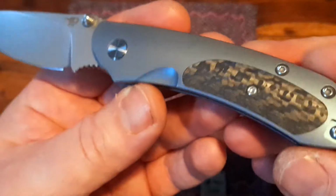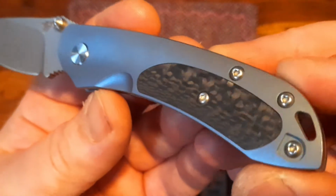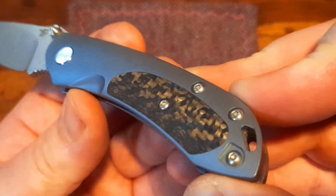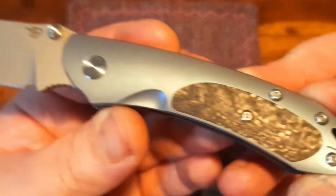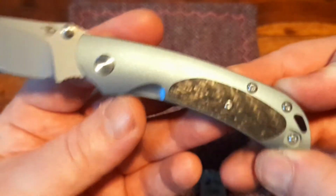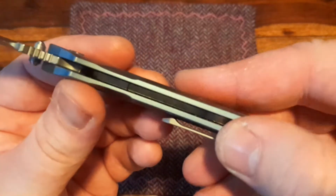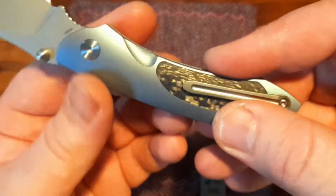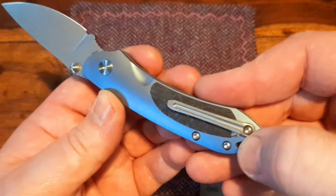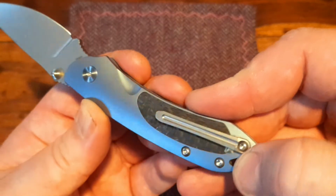It has those lovely titanium scales, the anodizing. It's not worn through for me anywhere so far, but then it doesn't get hard use. Lovely precision milling. Everything sits very nicely. There's no unfinished edges. On this one, instead of having a folded clip, you have a milled titanium clip.